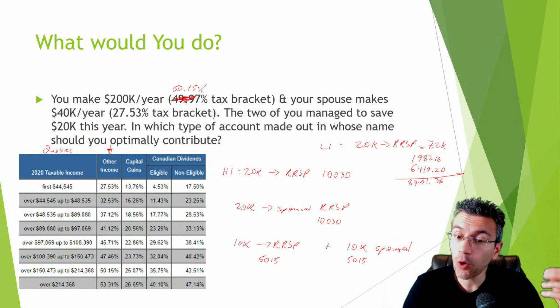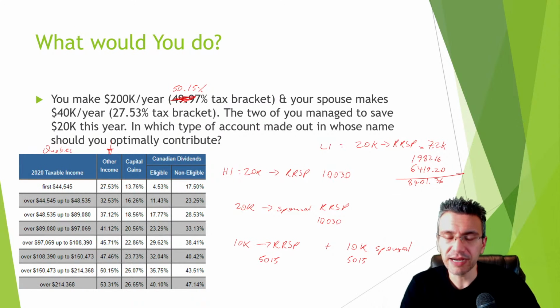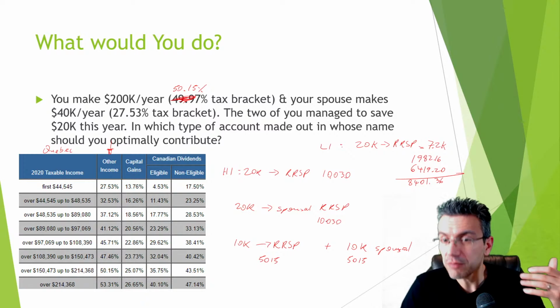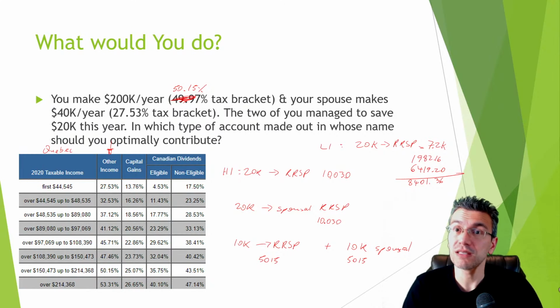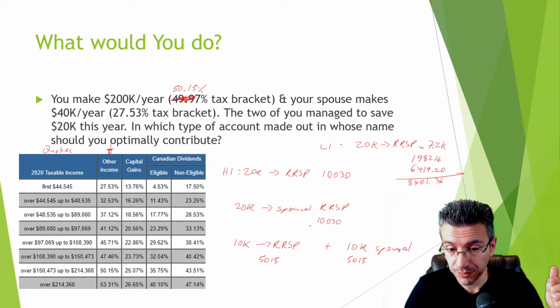Alternatively, if you're contributing all of it just to your spouse, in this case, the assumption would be that your spouse is less likely to earn as much as you, pretty much until retirement. And then you can both keep it for the long term, where your spouse can just use it in retirement because maybe they have fewer investments than you already have. Or same thing, they can then withdraw it at some point earlier on before they retire, if there are already other investments in place, or if they wanted to take, again, a year off or what have you, right?